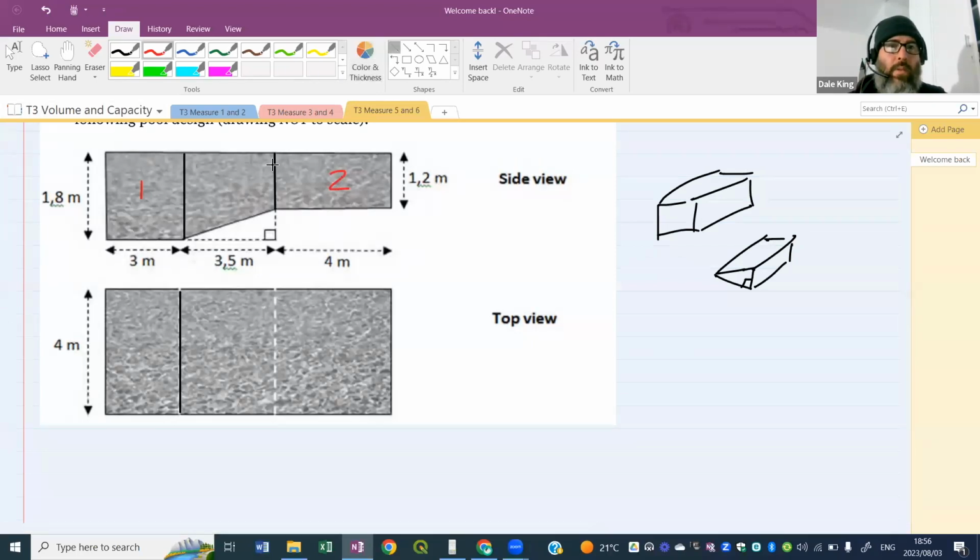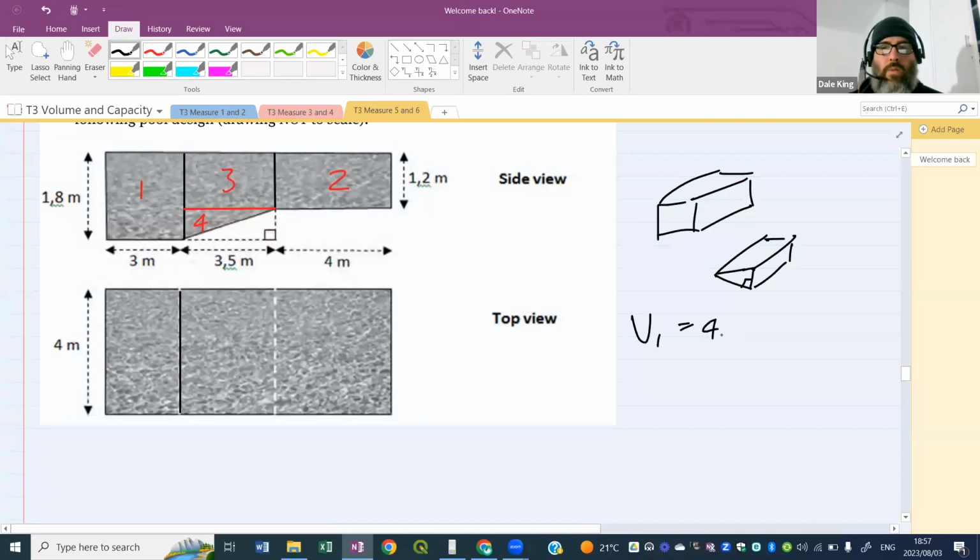The problem is in the middle. So what I suggest you do is to split the middle up into 2 shapes. Number 3 is a rectangular prism, but number 4 is a triangular prism. So there's 4 prisms here. Let's say the volume of the first one, which is a rectangular prism, is length times breadth times height. I'm going to say the length is 4.